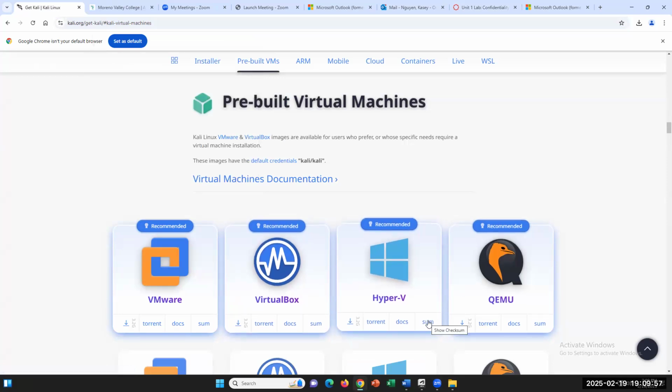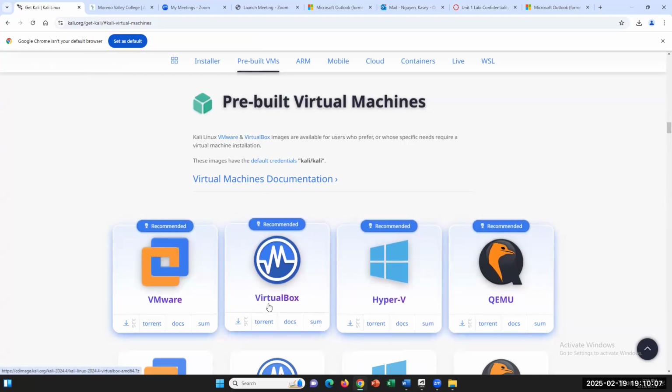This is freely available to all of you, so after this class or another time that you want to practice, you can always go over here to download your virtual machine. I use the VirtualBox flavor because it's just accessible to everyone. VMware, you can use the player. It's free. But if you use another type of hypervisor, you can select that option. So today and in this class, we're going to use VirtualBox.